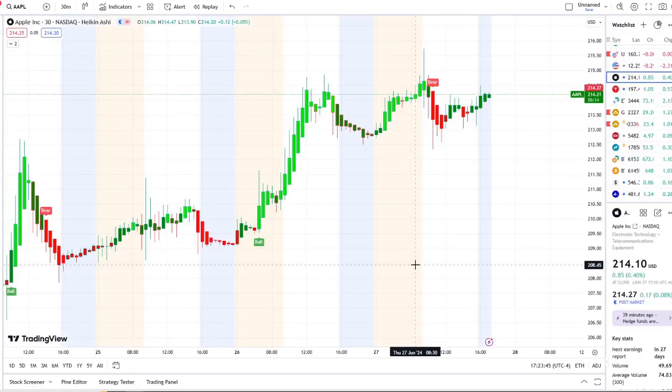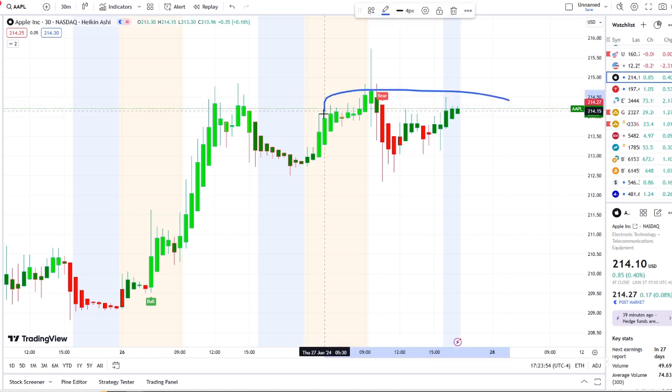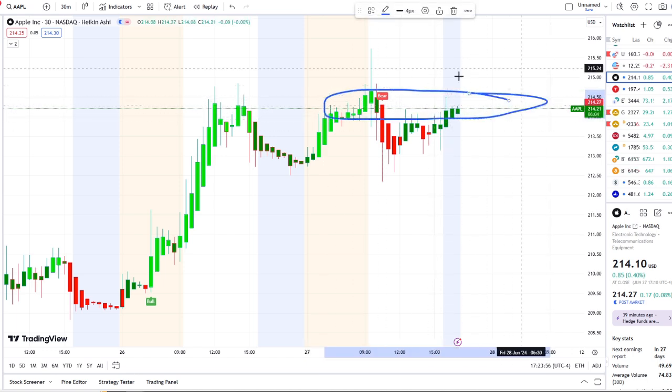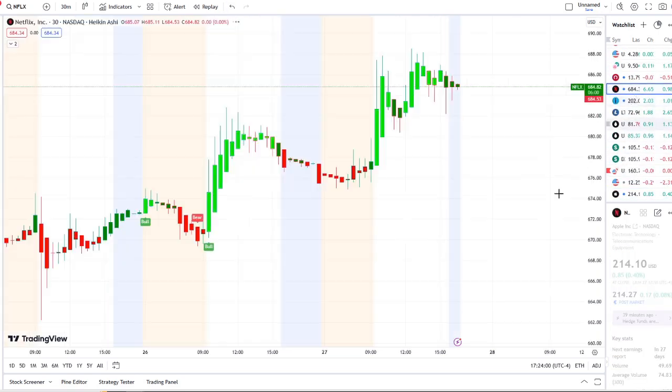And then you have Apple here with a bull indicator since yesterday and a bear indicator in the volatility popping up at 214, and it's trying to get back above it here in the after hours. It's going to be crucial for inflows to follow and a bull indicator to pop up in the process.